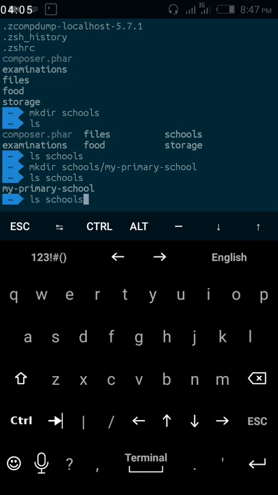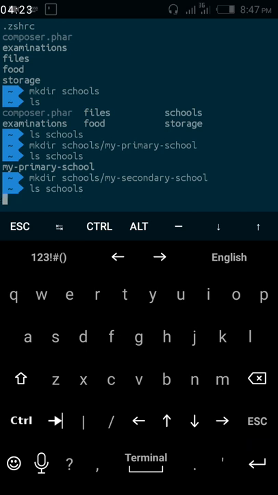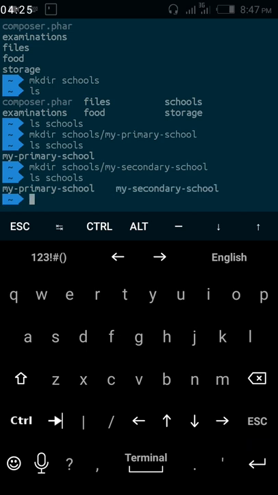We can create another directory called my secondary school. And so we list the content of schools again, and we see that my primary school and my secondary school have been created under schools.